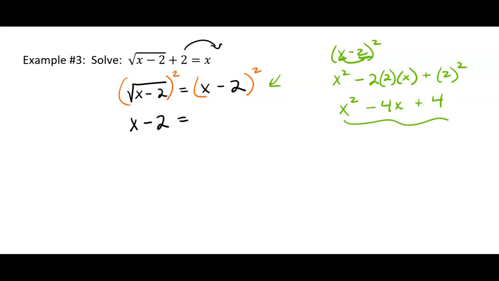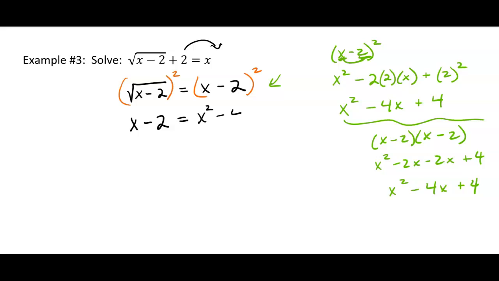Or if you really want to, if you're like, I can't remember the formula, I don't like the smiley face, you could just FOIL it out. It's okay. You'll get the same thing. X squared minus 2x plus 4. It's nice to use the formula because later on we have other formulas, but one of those ways though. Okay, so that's what we get then on the right-hand side, x squared minus 4x plus 4. Okay, so you got rid of the radical, but now it's not a linear equation this time, it's a quadratic equation.